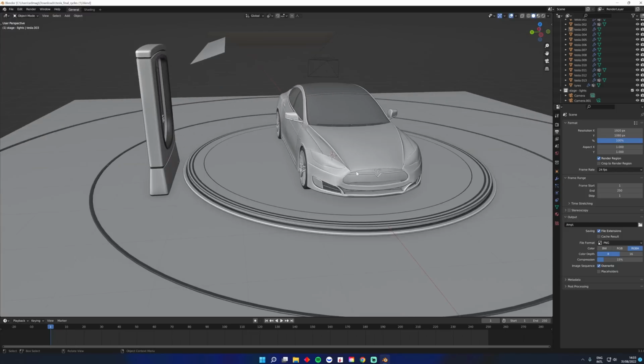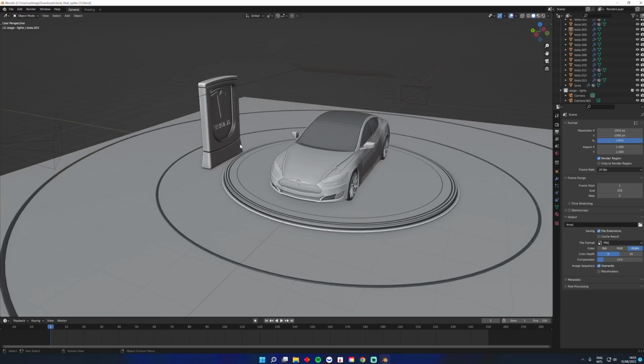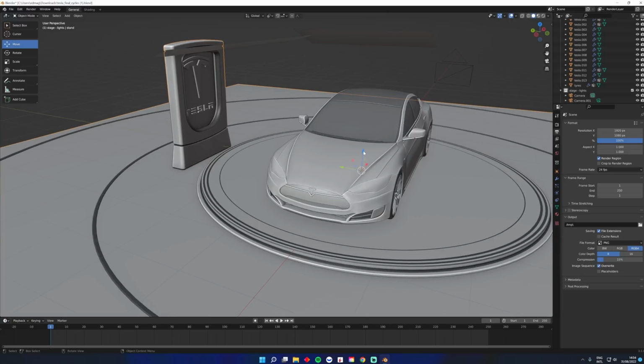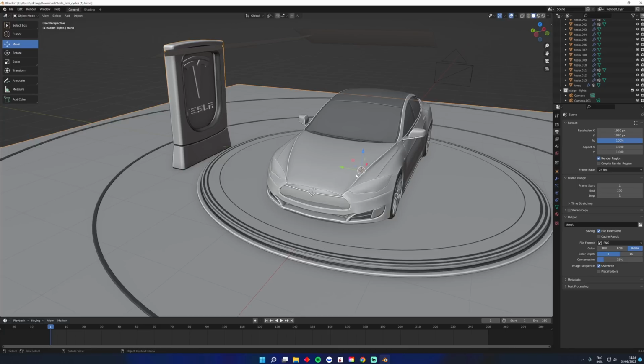If you want to select an object and maybe move it around, the way you do that is you click on it. Now you cannot drag on it. That just selects stuff. So the way you do it is using the move tool. Optionally, you can have this bar here popped open, and then you can go here to move. And then as you can see, these arrows pop up: the up arrow, left and right. So it's on the X, Y, Z axis, basically.